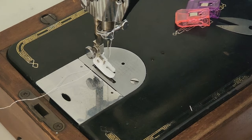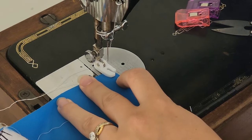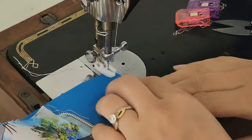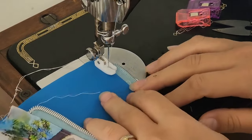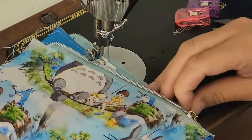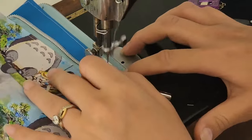When you're top stitching inside out, the biggest thing to watch out for is that your thread tension is right. To be honest, I'm still not very clear about thread tension and how it all works. I know that it's to do with your bobbin and your top thread. And I, to be honest, just spin this knob until I get to the right one. So hopefully you're better at that than I am. But all we're doing now is just stitching that top stitch, but from the underneath, and we're making sure our fabric is nice and flat and tall, especially since we're doing this from the bottom, so you can't see the top and you don't know how well you're doing.